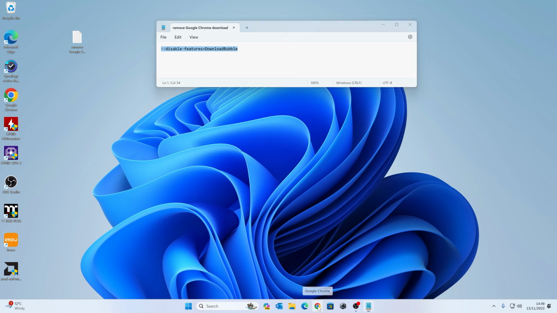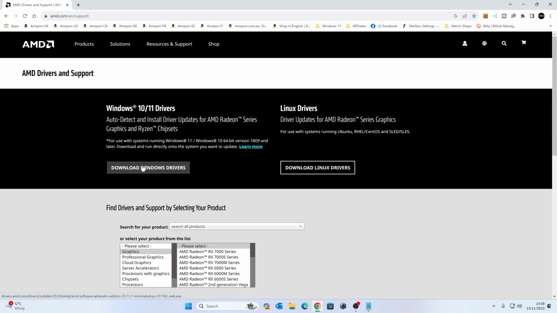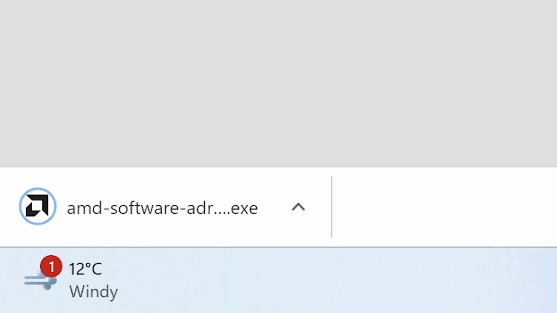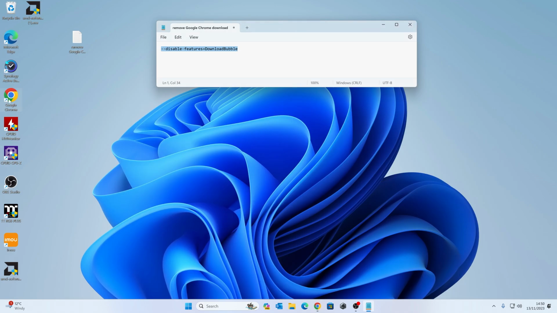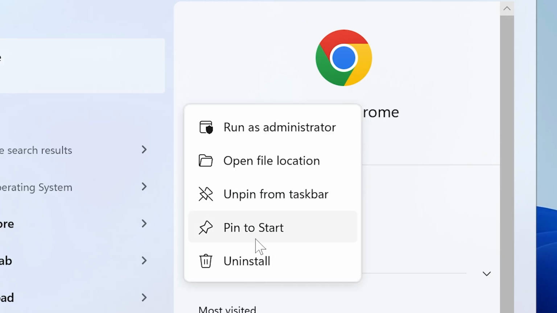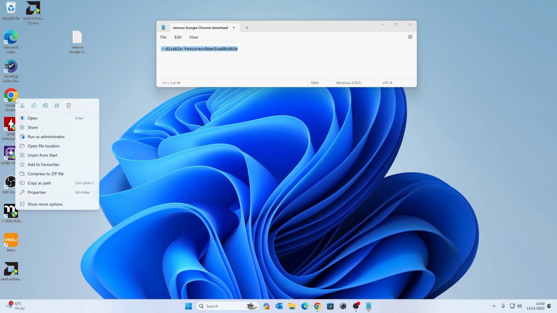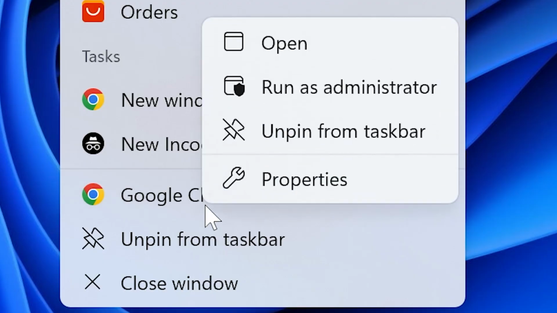And now if we open up Chrome again, we'll go to AMD drivers, click on drivers and support, download Windows drivers, click save. And there we go, it is now at the bottom where it always should be. Happy days. If for some reason when you do this, it still appears to be downloading from the top, you're probably doing it from a shortcut rather than the actual program itself. If you can't find it, just type Chrome and then you can right click there and it will look like this. If you do it from a shortcut, it looks like this. So make sure that it looks right when you're actually doing it. So right click. You should only have those options available, or minimal options.